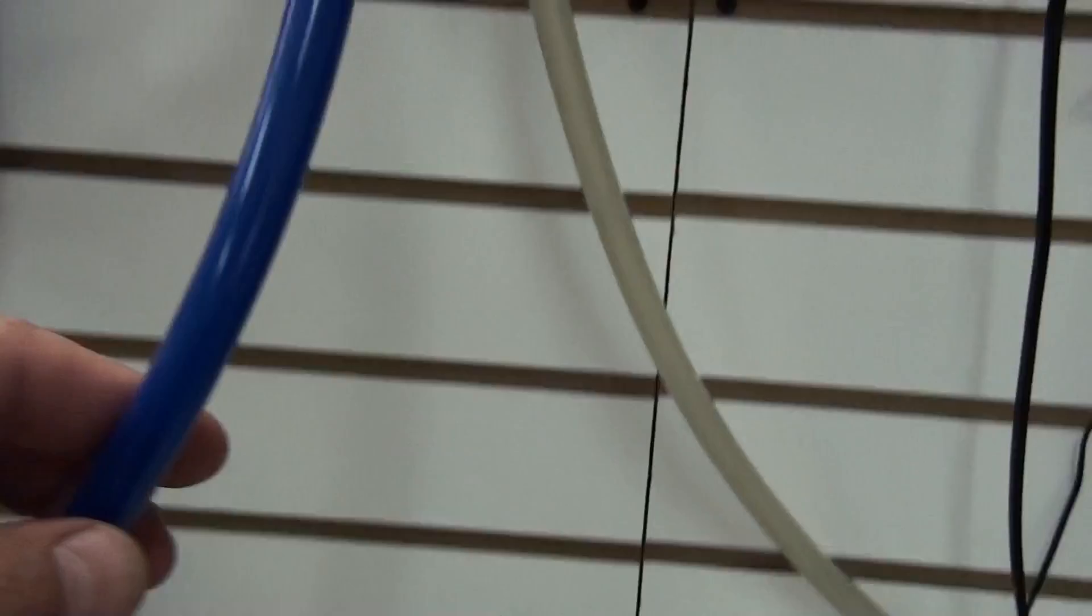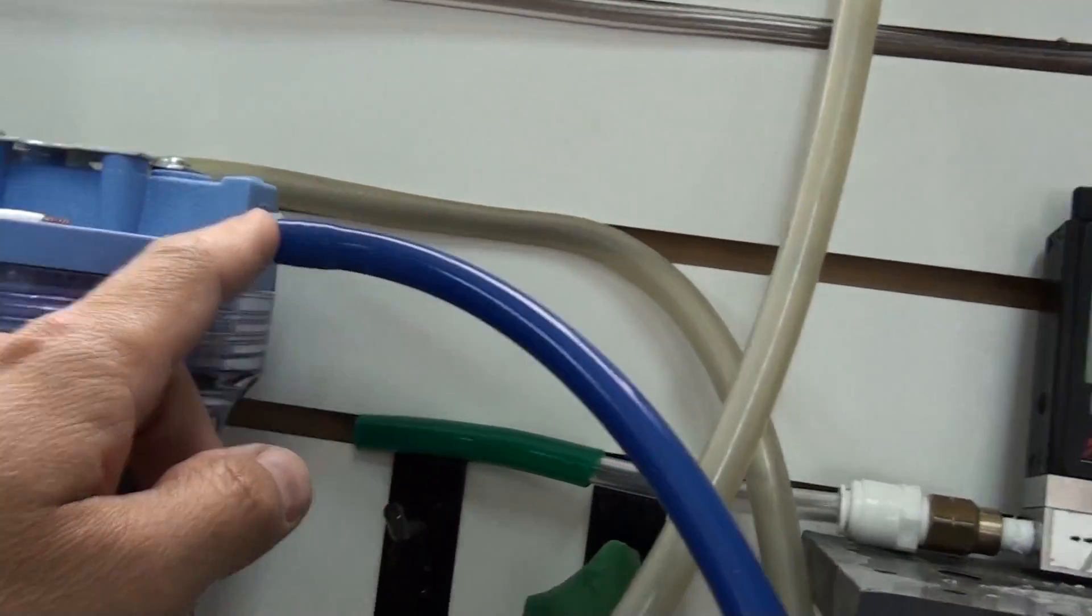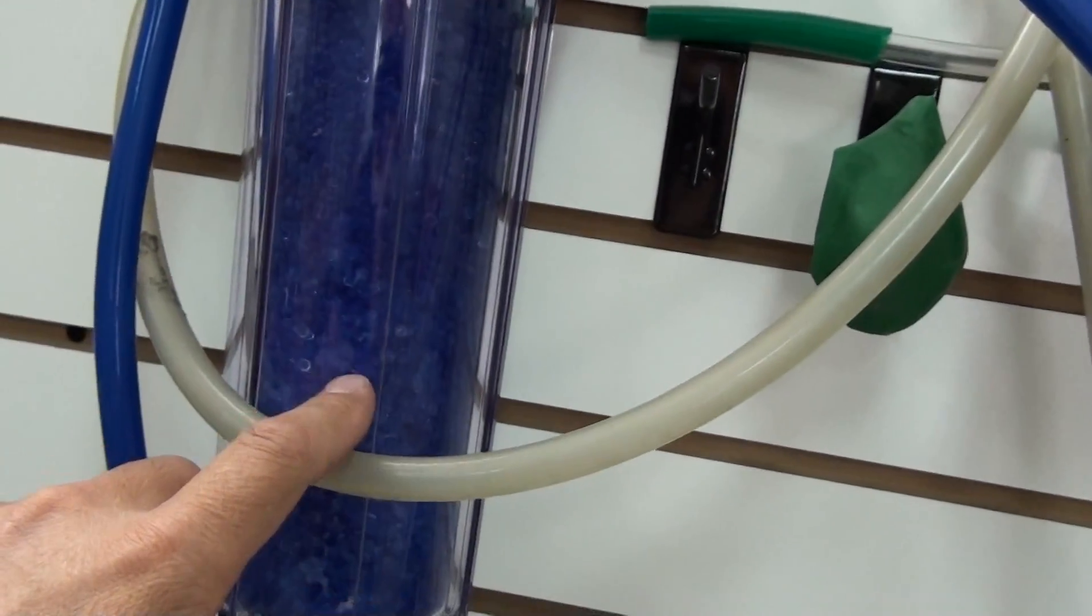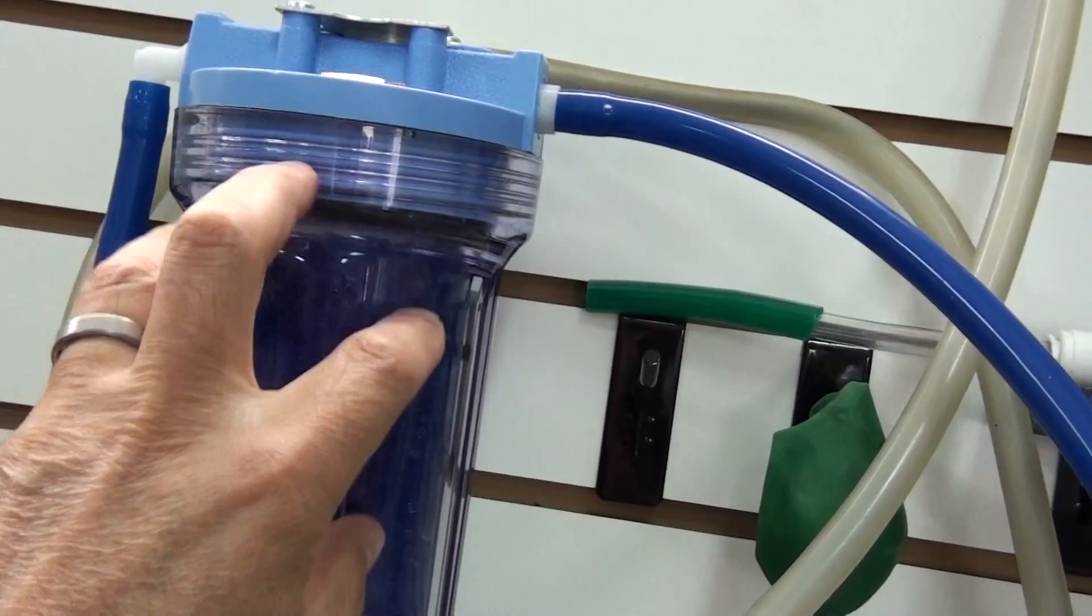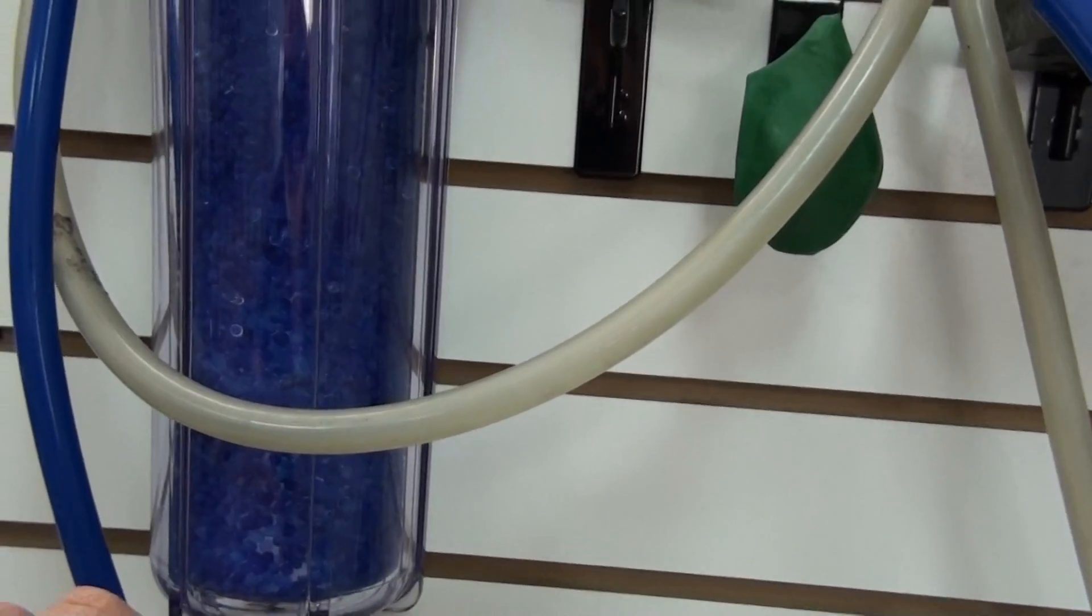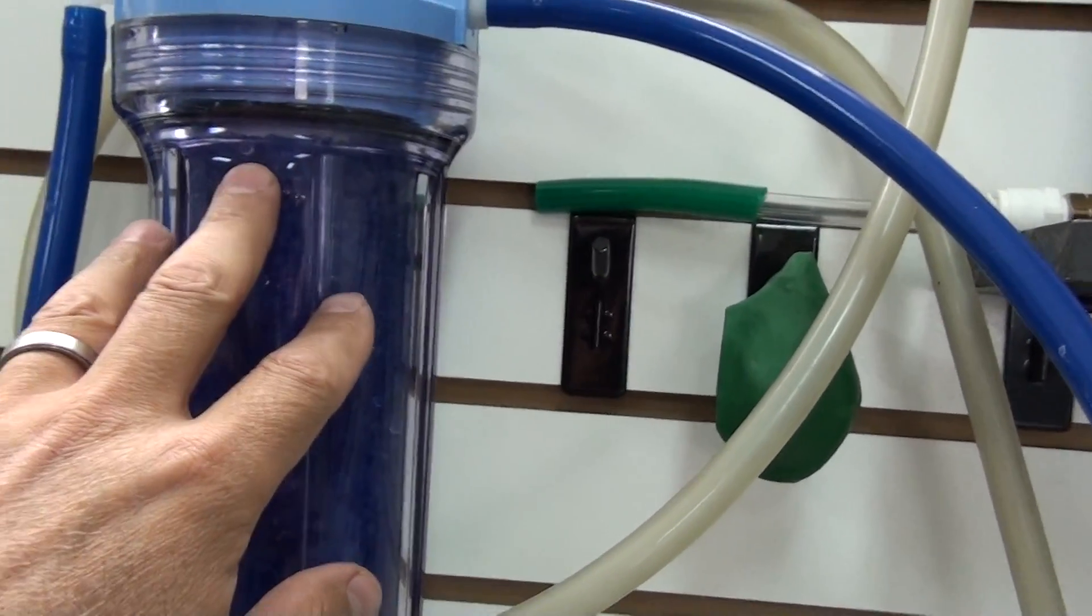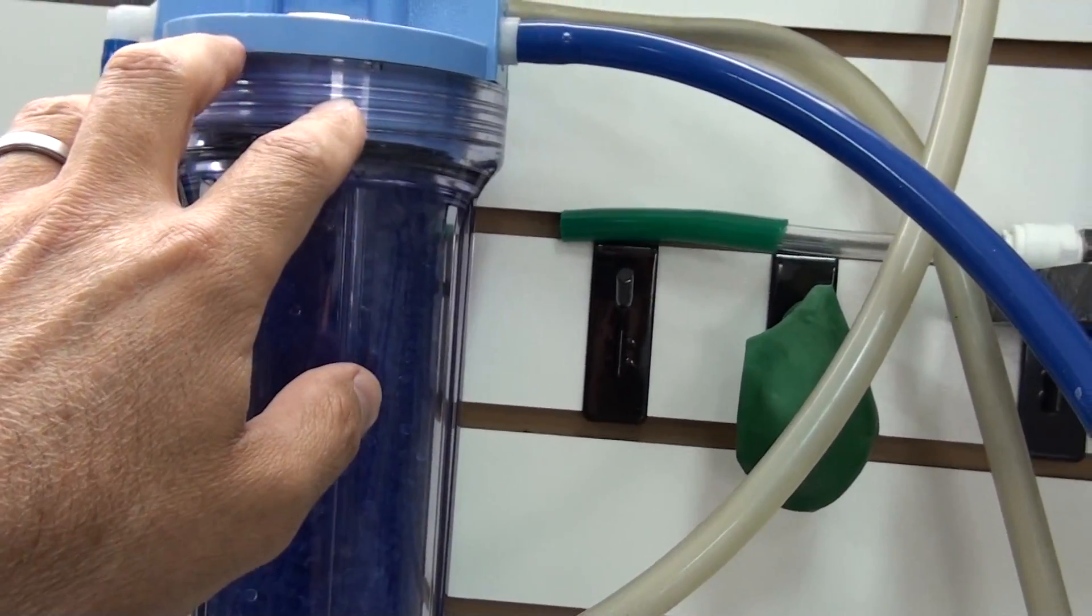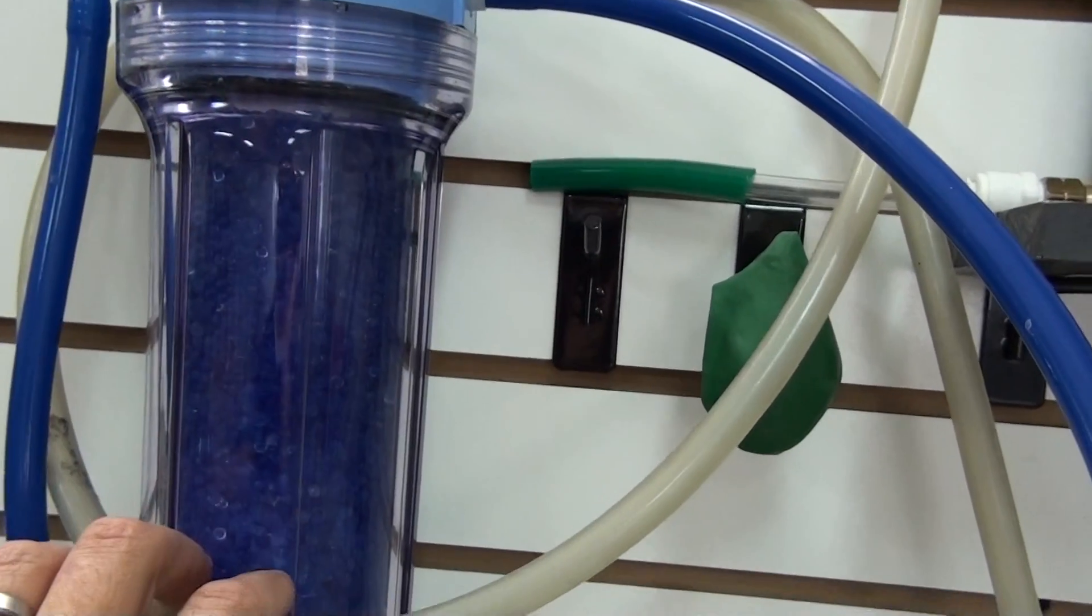Out of the bubbler we go into this dryer. It has desiccant drying beads in it that will take the moisture out of the hydrogen. This also acts as a flash arrester. So we've got a flash arrester inside of this.